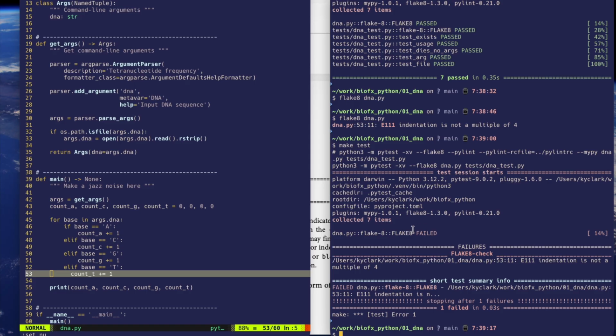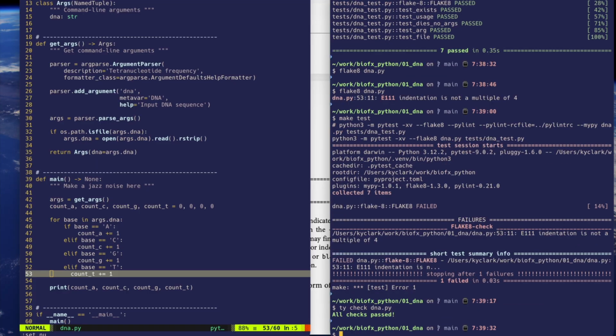That's useful. I feel like the more tools that you can use to check your code, whether that be linters or type checkers like TY. Let's see what TY has to say about this. TY doesn't actually see a problem with that indentation. It's checking something else. So you kind of have to triangulate on Python code because the compiler is so loose.